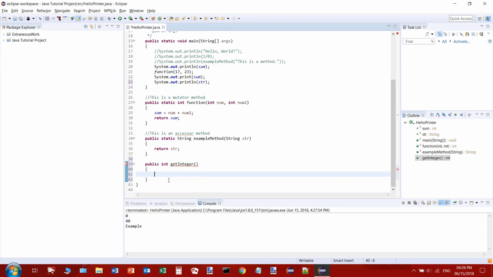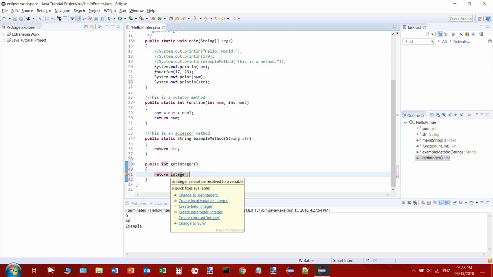An important thing to know about getters and setters is that they do not have a parameter or argument to deal with. They just do something. So in this case, for getting an integer, we'll return integer.